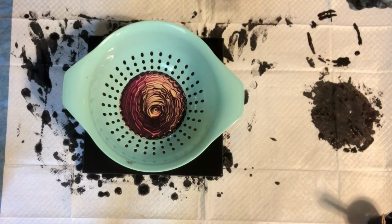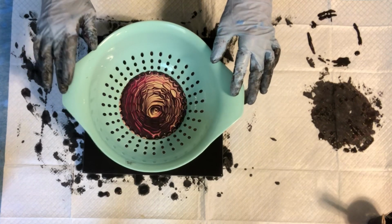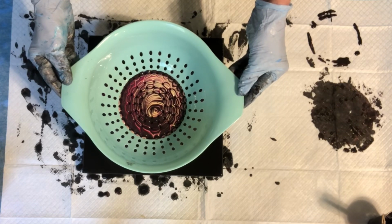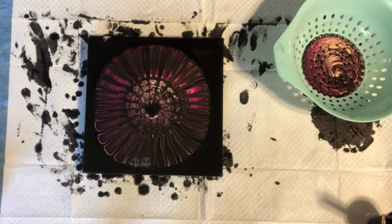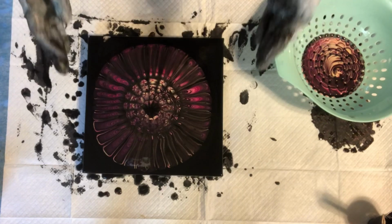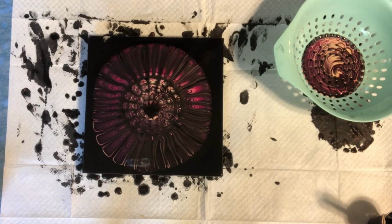That looks very spider webby to me. I like it. So come on through, paint. Oh my goodness. Holy cow. I can't believe that. There's a lot of those little dimples. So maybe the first time I didn't leave it on there long enough and let it just sink through. Now this paint's thinner. Maybe that helped. Oh, wow.